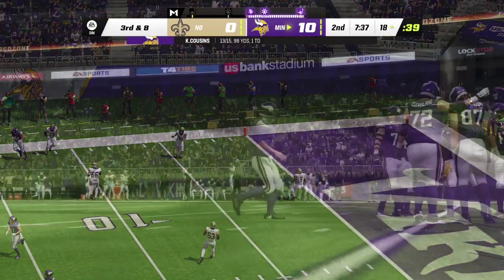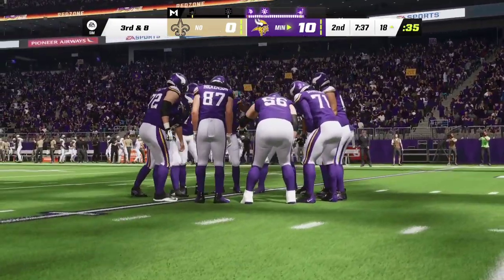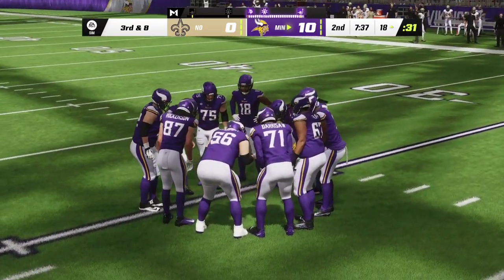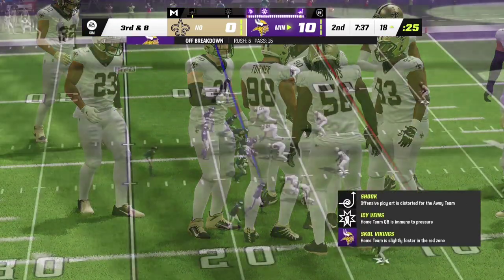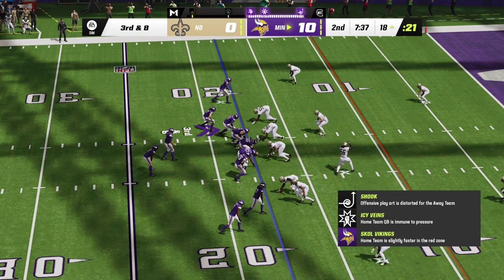They try to throw on second down, but this one is incomplete. Well, to me, there is no question about the intent there, and I think he was a little fortunate that the penalty flag didn't come out for grounding. But he'll get away with it and get another shot on third down. Out of the huddle now for play number 9 on this drive. This is third down and 8.